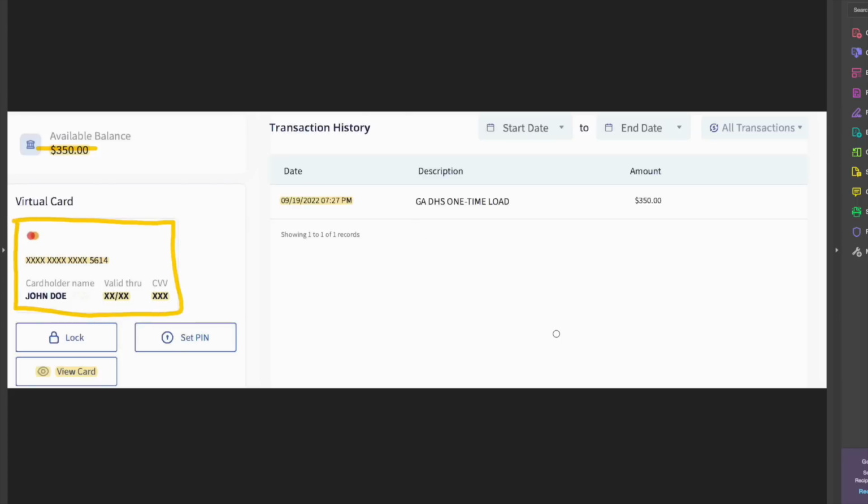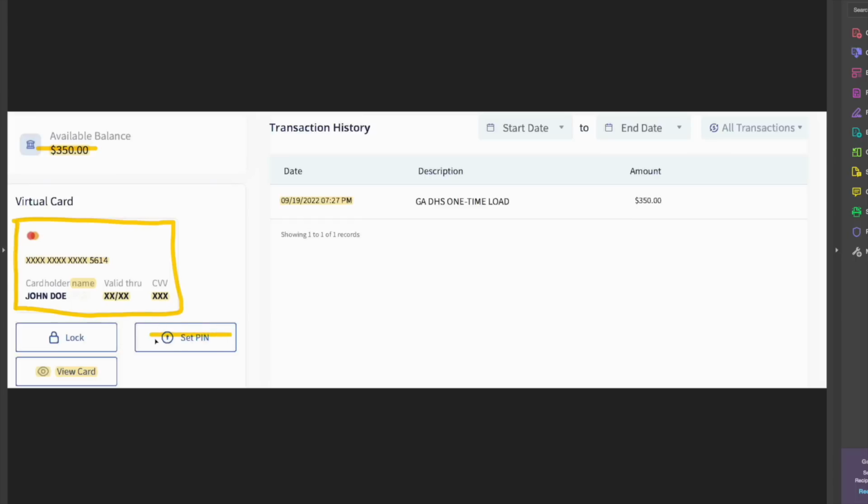What I did was I just opened a new album in my photos and moved all the cards into there, so that whenever I need it, I could just go to the album and select it. I would see all my cards. The cardholder's name is over here, John Doe, and you would know whose card is which. So whenever you're shopping online, you would just reference the screenshot and put in the card number, expiration date, and the CVV as well.